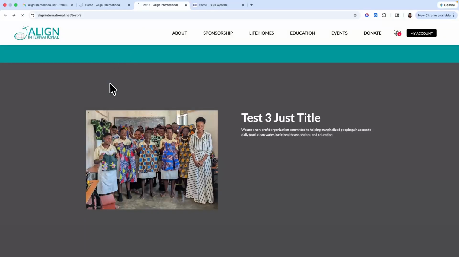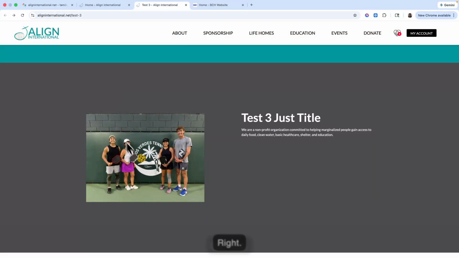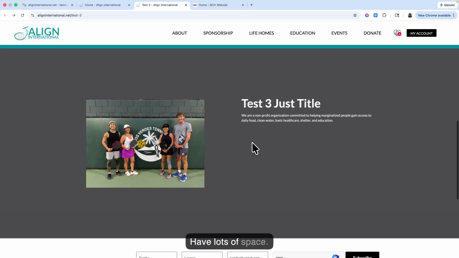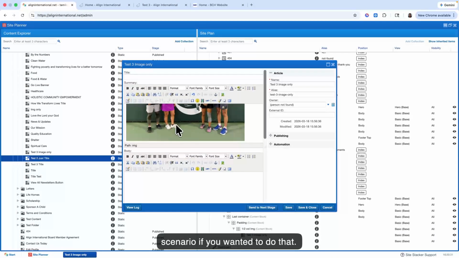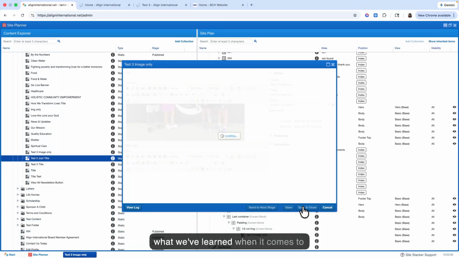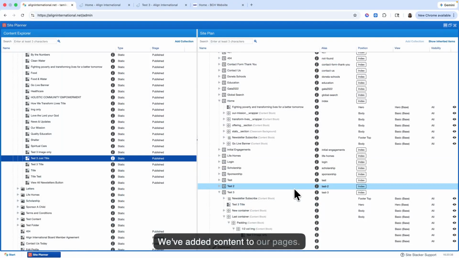I'll go back. We notice now the new image is much smaller, and we have lots of space. So this would just be one case scenario if you wanted to do that. Hopefully this is tracking so far with what we've learned when it comes to adding content to our pages.